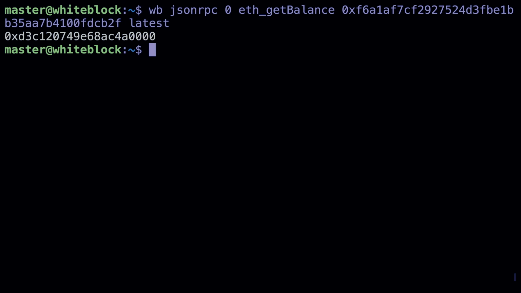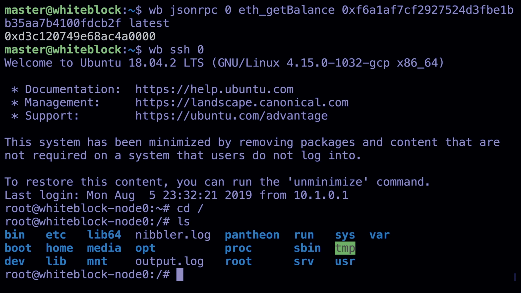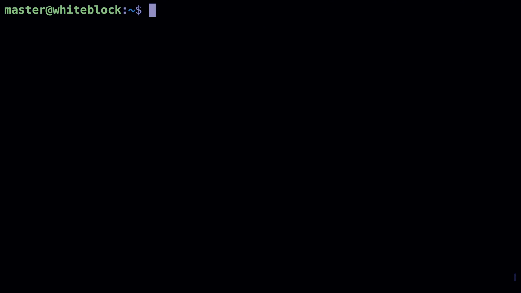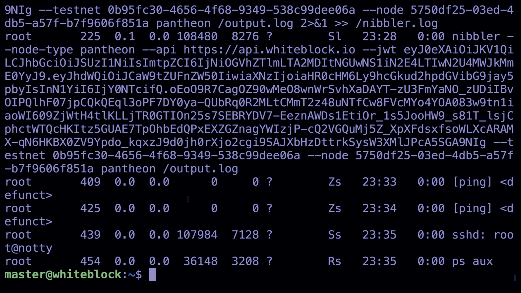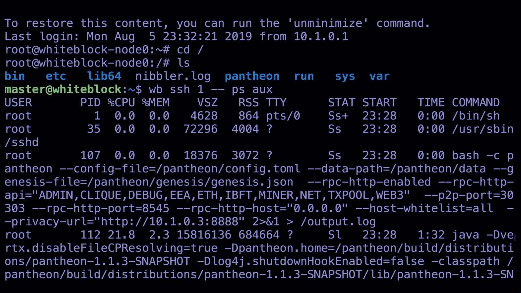So the platform will also allow you to go inside the node with the SSH command. You can see all the directories inside the node. This includes manually changing the configuration file, Genesis file, stopping any processes. You can also, from outside the node, get any arbitrary information from any of the nodes. That command will output the processes that are currently running inside node 1. Cool. There you have it.